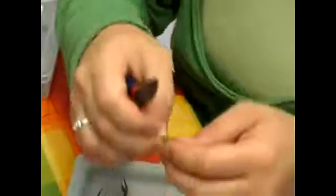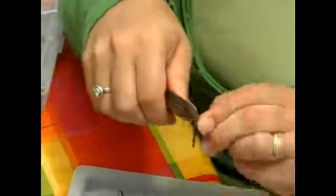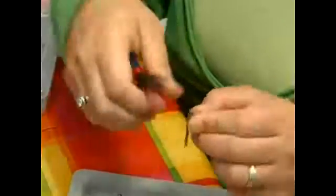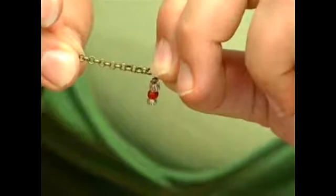Now it may not be hanging completely straight, so you can take your pliers and just straighten up the loop. And now it should be hanging at a better angle, like this.